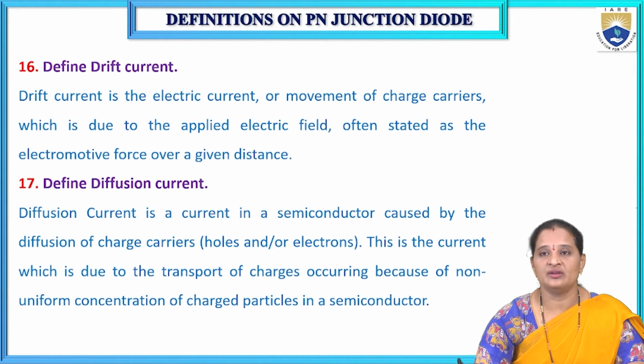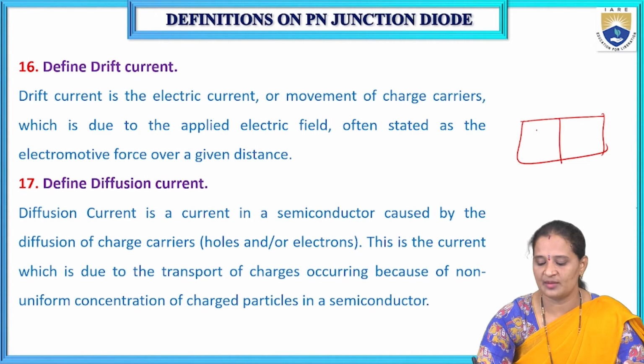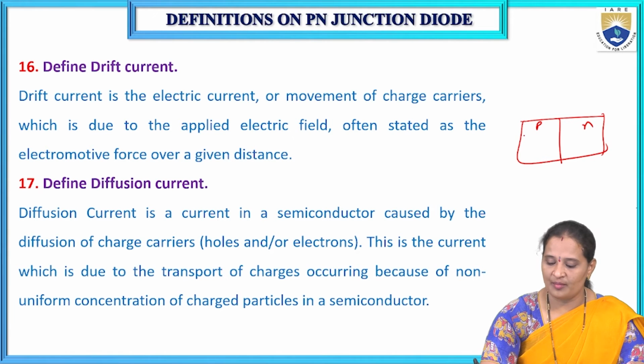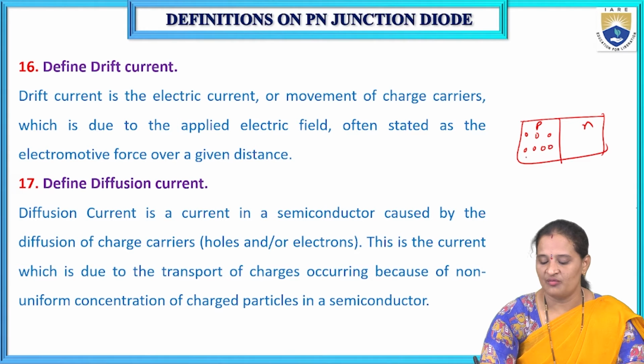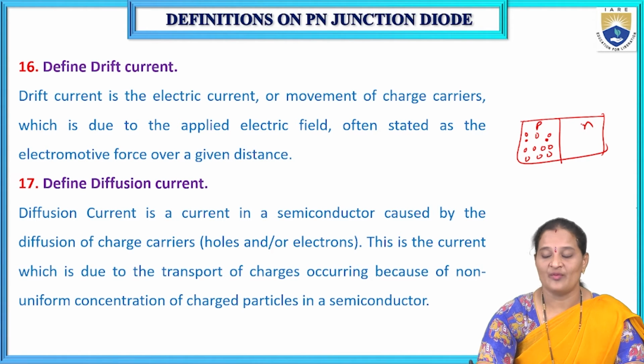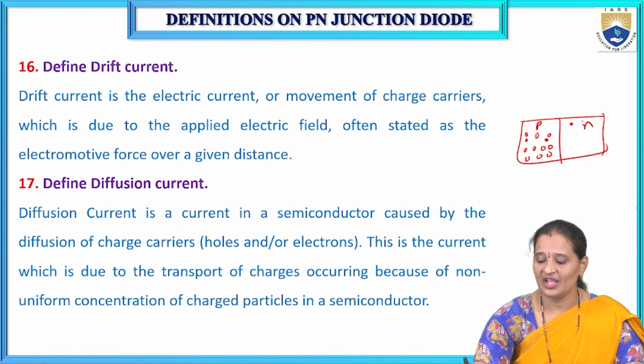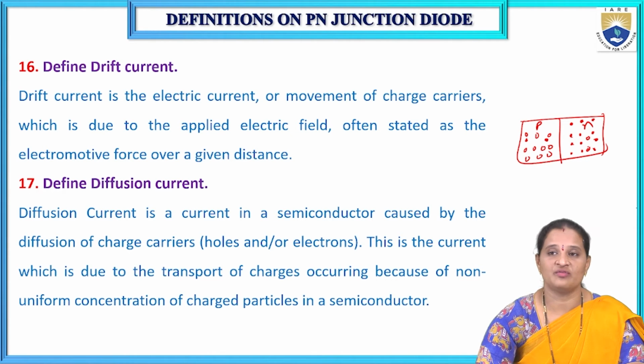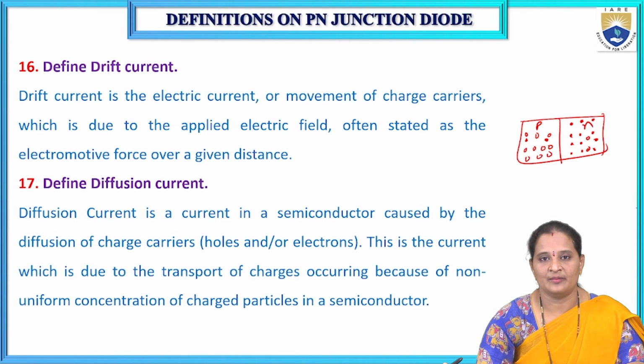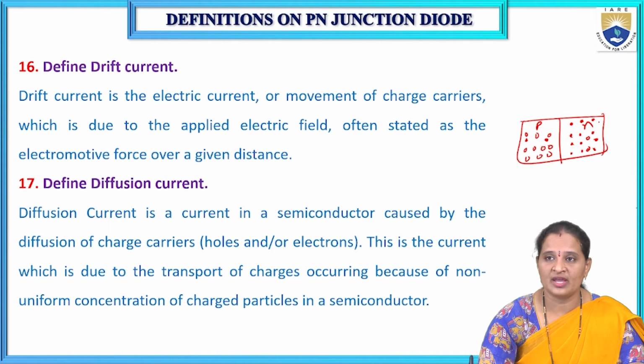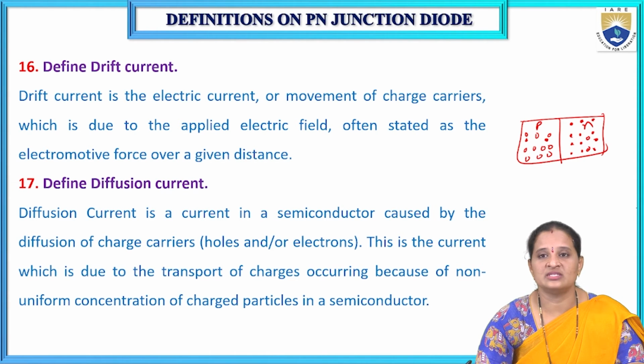Coming to the diffusion current. What do you mean by diffusion? Whenever we consider a PN junction diode, the P type has more number of holes. Holes are the majority charge carriers, whereas electrons are the minority charge carriers. When you take the N-type material, electrons are the majority charge carriers and holes are the minority charge carriers. Holes are very less in number in case of N-type semiconductor. So always the charge carriers will be trying to move from higher concentration to the lower concentration in order to maintain the neutrality. That is why the holes will be trying to move from P-type to N-type and electrons will be trying to move from N-type to P-type, because the electron concentration is more in N-type material and less in P-type material. This process is called as diffusion.